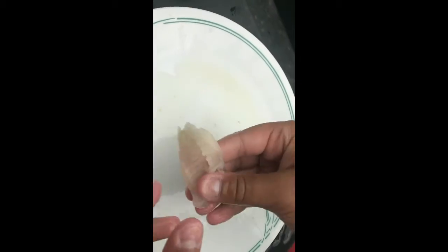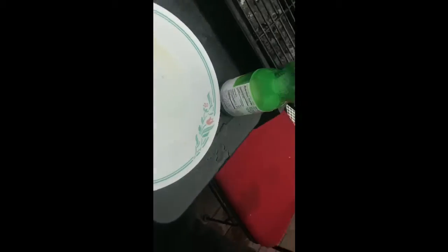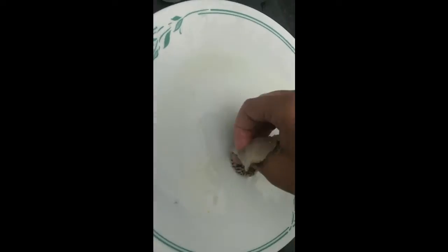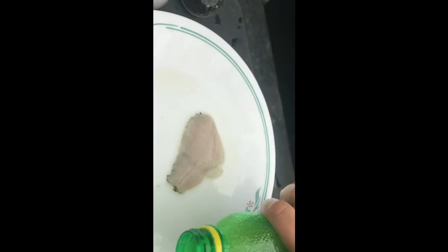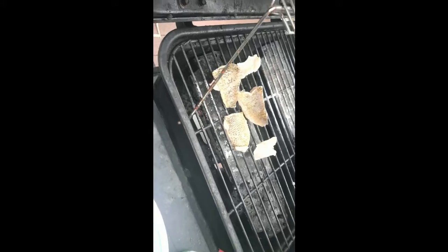It'll take about two minutes for each fillet, then you should flip it over and wait another minute, because the sides are already going to be heated up. The first minute is just it being heated up. Every two pieces I put a little bit more lemon on. That's looking fresh — we're just going to keep doing this. If they're too small, here's what I like to do: just kind of lay them across these bars.